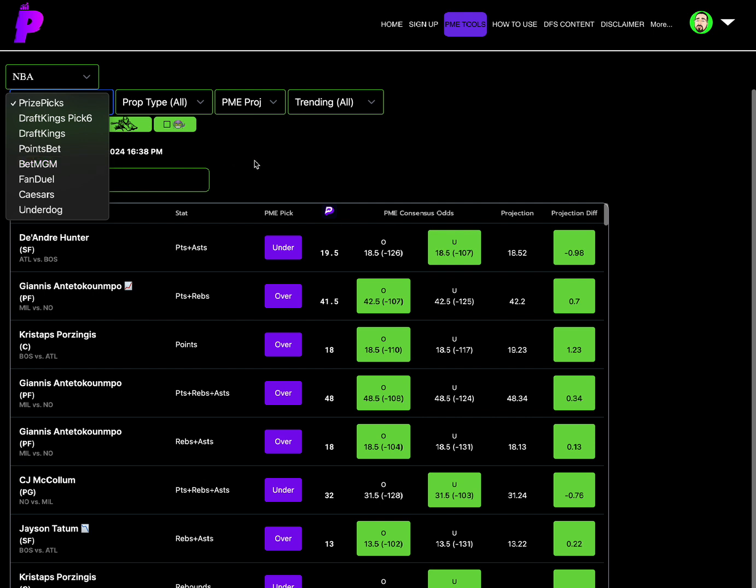The Props Made Easy tools have made such a huge jump in our first year. We just hit our first year mark a couple weeks ago. So we've made such huge strides and big jumps and just added even more data to make things even better as time has gone on. And we just will continue to do that. All right.